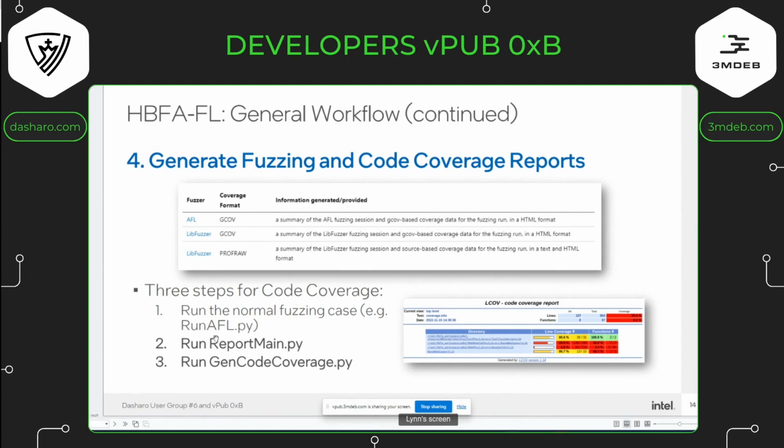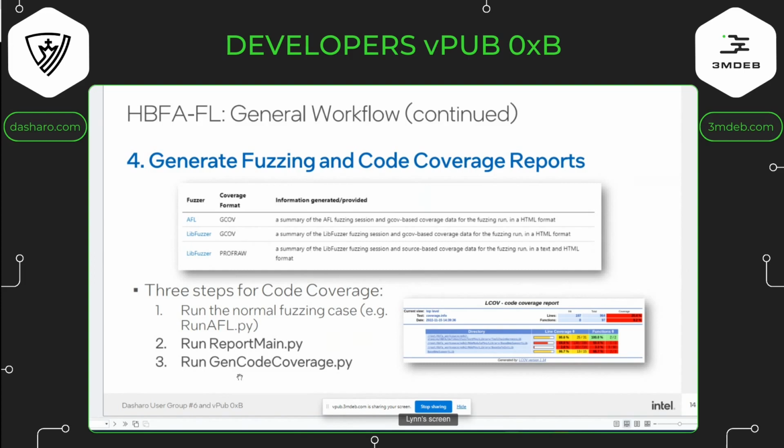When you're done with this, you're now ready to use a couple of the included HBFA scripts to generate code coverage reports. So you'll run report main, and this is going to do analysis on whether it be libfuzzer output or AFL output, and it's going to process and determine how many crashes were found and give kind of a simple report of overall what happened in the fuzzing session.